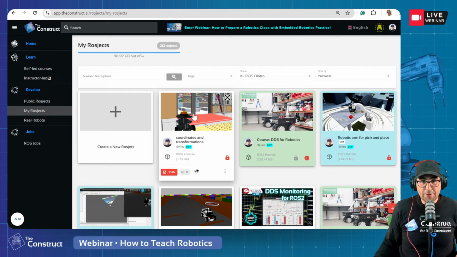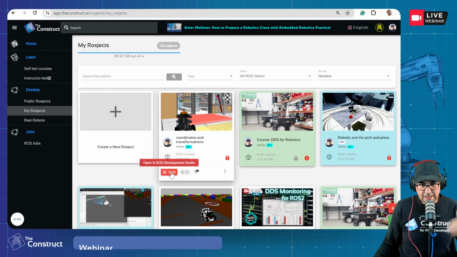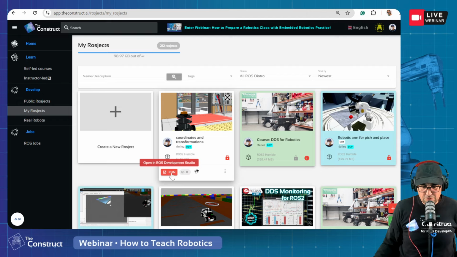Then we need to open it and populate it with our material. The simulation is already there, but we need to create the material, the lesson. So let's open it by pressing run.